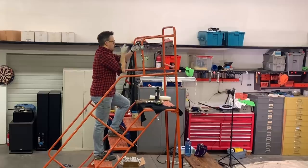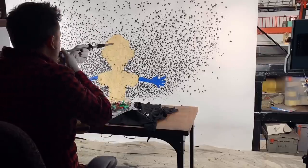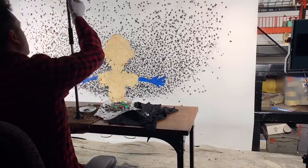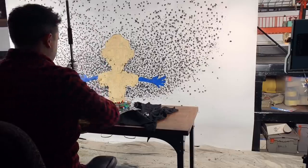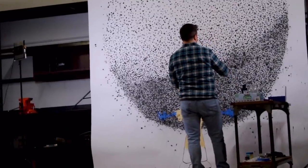Time doing anything else besides shooting is time lost, so I quickly got back to work. I'm on day 6 of this thing and I'm really tired. It's really starting to catch up to me — all these late nights. I don't know if it's the lack of sleep or maybe too much exposure to ink. I'm not even close to getting done. Just gotta keep grinding. And keep grinding I did, well into the night and early mornings. I didn't realize how long this was gonna take, and I'm really nervous that I'm not gonna finish. I'm running out of time.